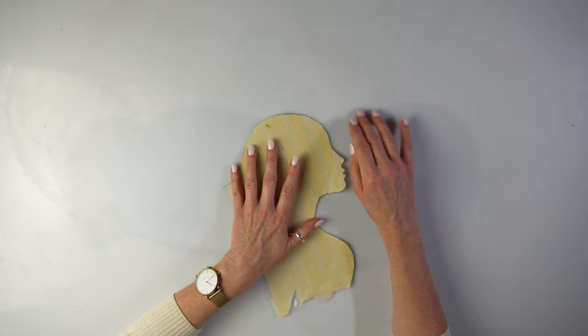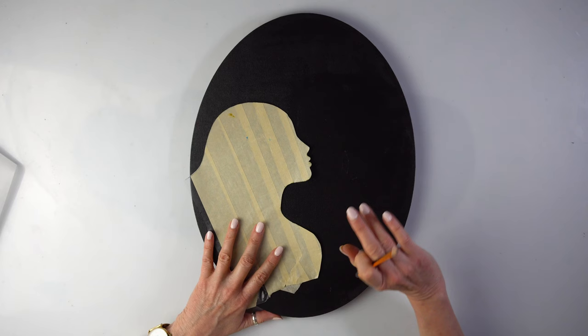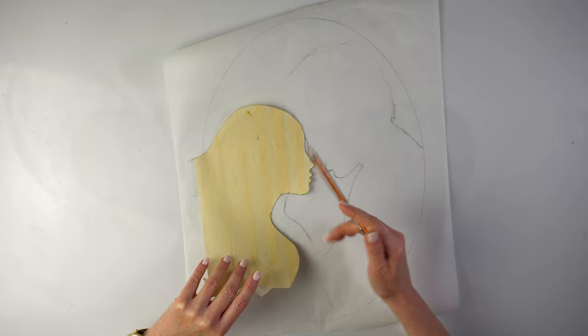I've looked online at various pictures and stencils and photographs, and I've been trying to draw a guy. I was looking online at various handsome men, and I've been trying to sketch one. I will show you what I've done. I drew around the canvas so I know where to position the elements. I sketched my lady. I've just changed her neck here. This was a mermaid and she was kind of in a different position.